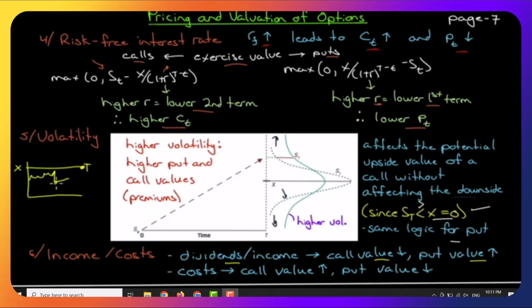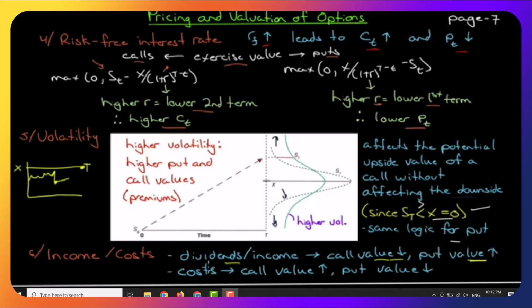There's going to be a dividend, it's going to drop, it's got to reclimb back up the amount of the dividend to get above the strike price. So a stock that pays dividends, especially a stock that pays dividends often, like monthly, and they're big dividends, has to overcome all of those dividends on the price to get above the strike price. Clearly it's going to put downward pressure on the value of the call, but it's moving in the direction of the put. So the put value increases.